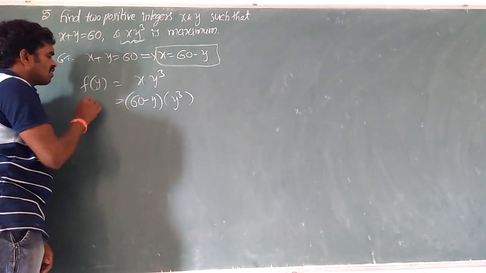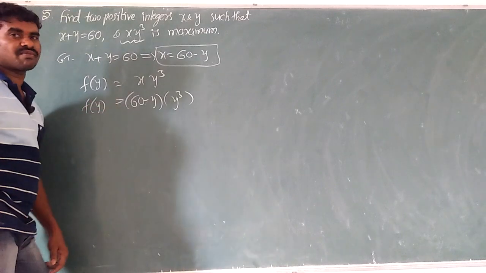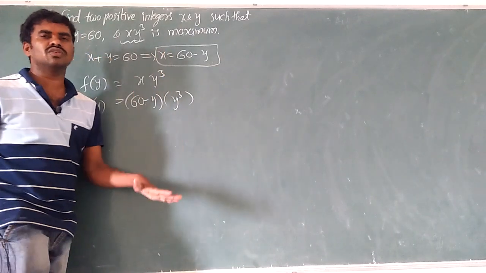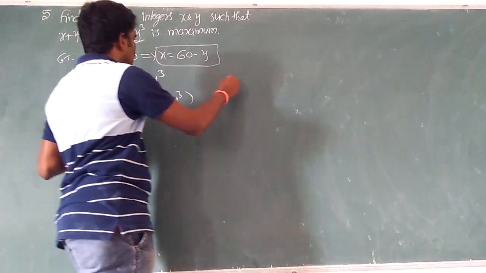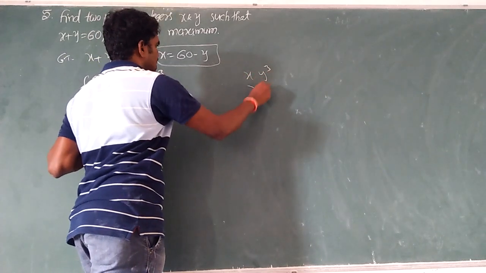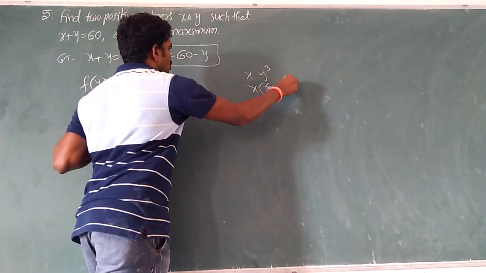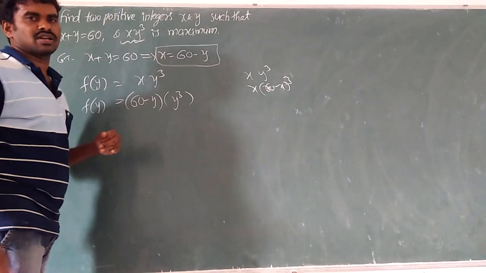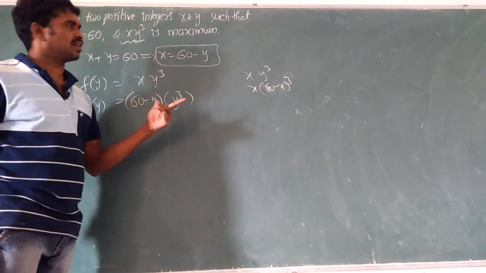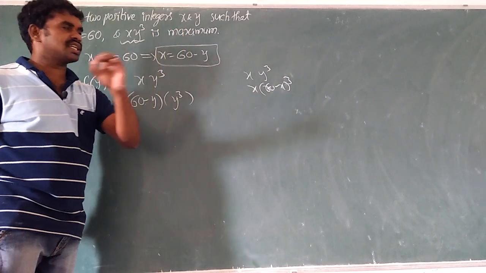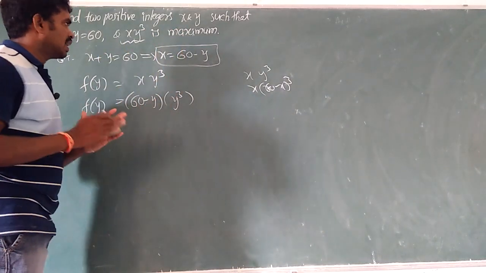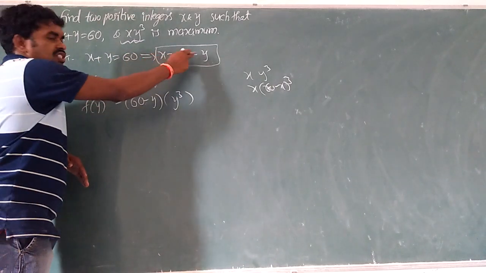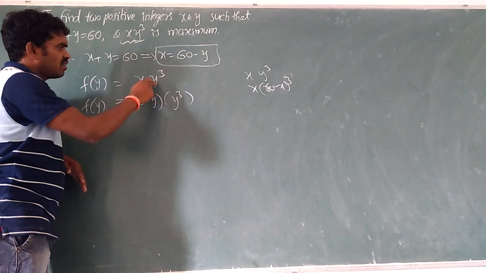That's why I am taking it as a function f of y. So why don't you take it in terms of x, means why don't you write y equal to 60 minus x? No problem, that way also we can do. But if you do it that way, see what you will get. X y cube means x is x, y is 60 minus x whole cube. So here, a minus b whole cube expansion and so on gives some lengthy explanation and factorization. A little bit different, but we get the same answer finally. If you are interested, do it that way also. But my better suggestion is to do it this way. So that's why I have taken x equal to 60 minus y and substituted in place of x, 60 minus y, and y cube means y cube.